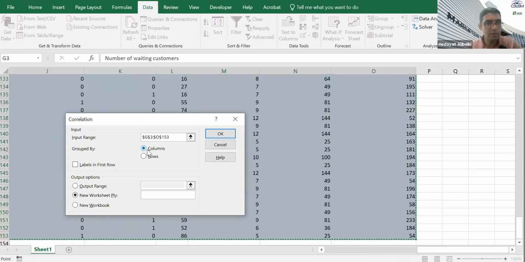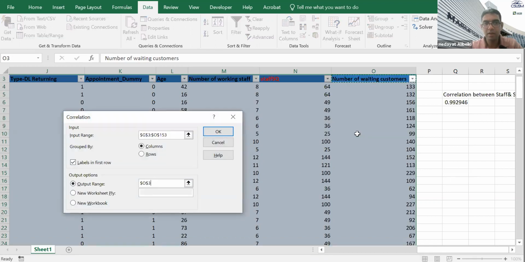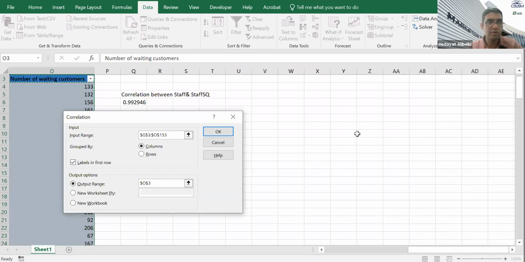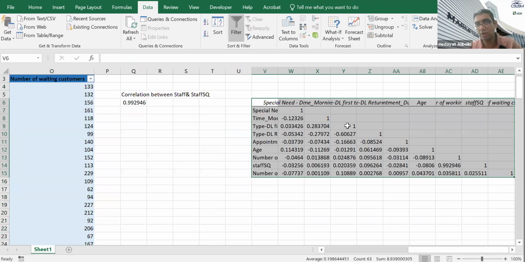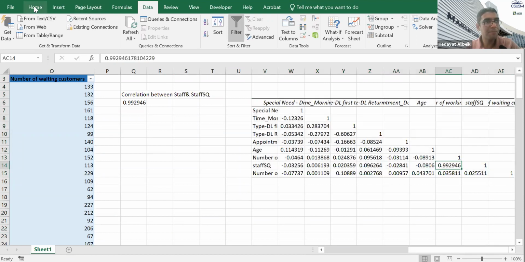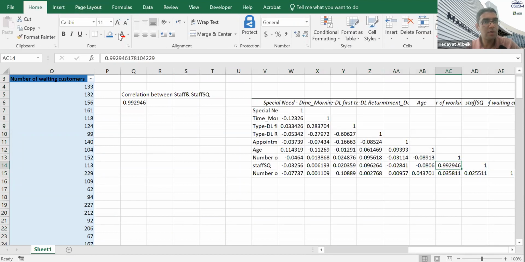For me it is G3 to O153, grouped by columns, labels in the first row, and then put the output, let's say, here. So this is how you check multicollinearity. When you run the correlation, you should just flag the ones where the absolute value is above 0.7.